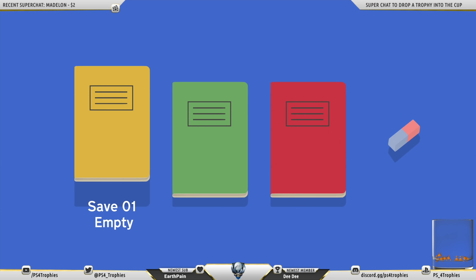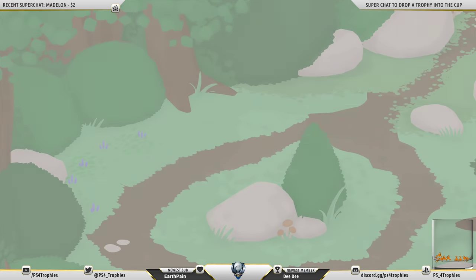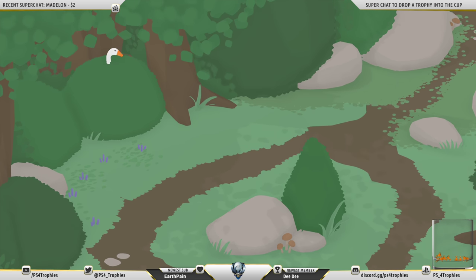Anyways, let's just go ahead and jump into this. Save three save spots. So we'll just do this. What plat do you recommend for a beginner? Yeah, it's a tough call. I'd say maybe Spider-Man. Hey, Nikki. Good to see you. Got honk. Oh, that's so cute.